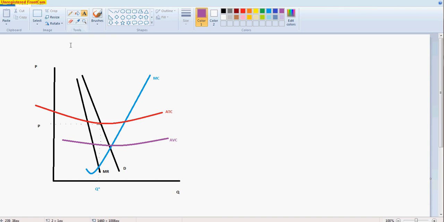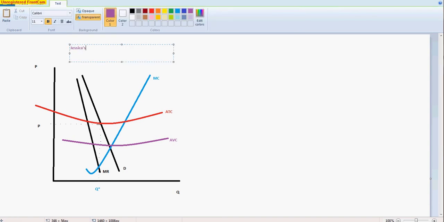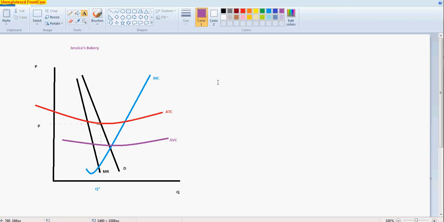And the firm once again was Jessica's Bakery, not Barkery, so Jessica's Bakery, and in this case you would be staying open because you are covering your operational costs, but hopefully in the future the average total cost would decrease so that Jessica's Bakery could be making profits and become a successful business. But this graph is showing that Jessica's Bakery is making zero economic profits, and this is the last graph for the Rust Special. So yeah, the price searcher making zero economic profit.